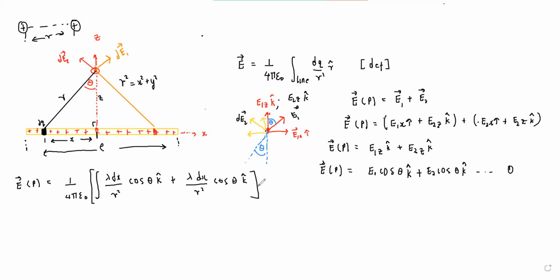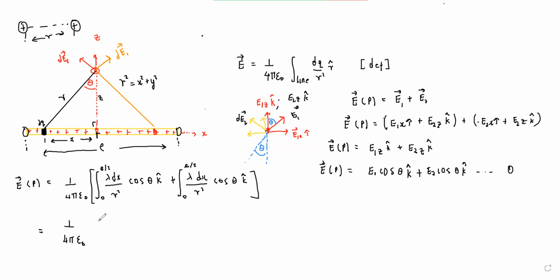How do we solve this? We can simply say this is equal to 1 over 4 pi epsilon 0 times, what? Let us consider the upper bound and the lower bound of the integral. We are moving from the origin, so this is the lower bound. We are moving from the origin to the tip of this side of the rod, which means we are moving from 0 to L over 2, because we are moving over half of this rod. So here we'll have L over 2, even for this situation, because we need to have the integral here. We're moving from 0 to the other end of this rod, which is 0 to L over 2.